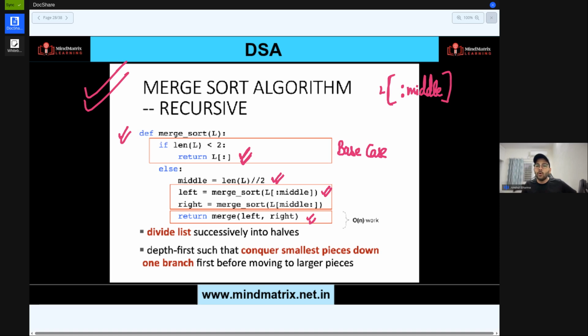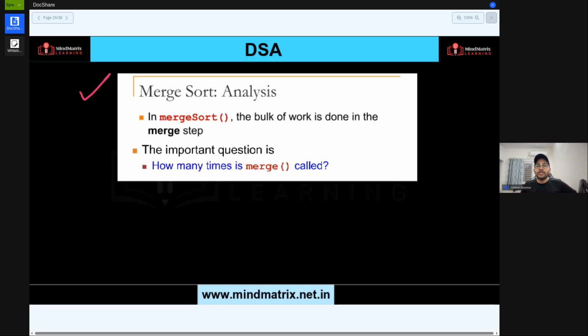Now we need to find out what about this merge sort, right? We need to do analysis also. What will be the time complexity of this entire merge sort algorithm? So is this clear so far? Do you have any doubt in this? Crystal clear? Okay, good. And the code is also very simple, right? I hope that you can write this code without looking at it also, if you want to. It's not very difficult, right? Okay, let's proceed. So now it's time to do the analysis.